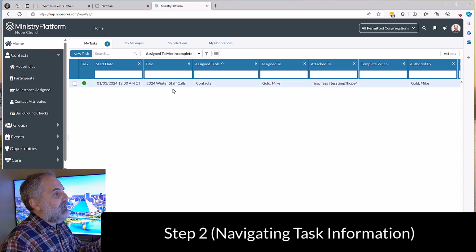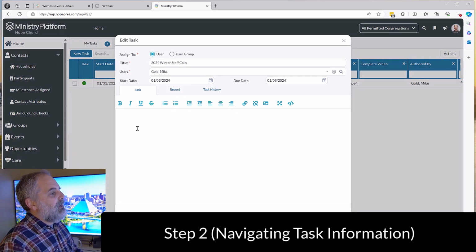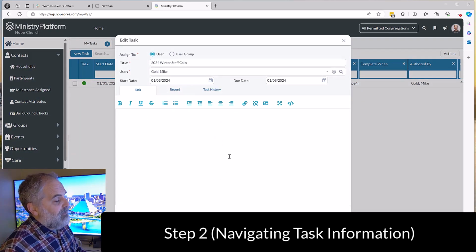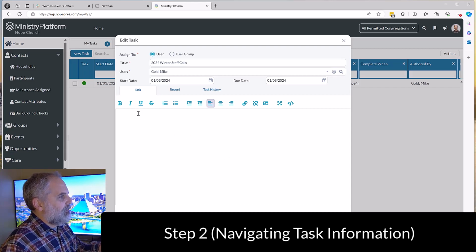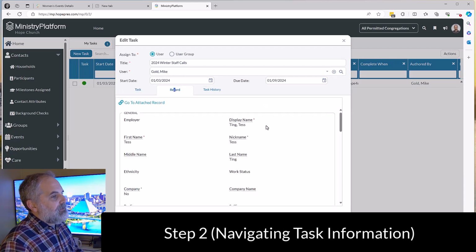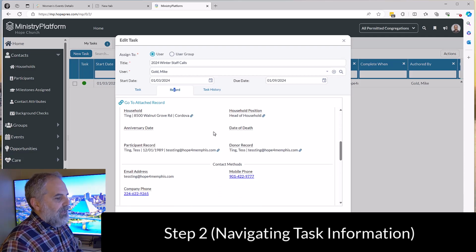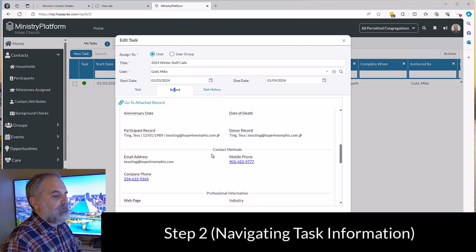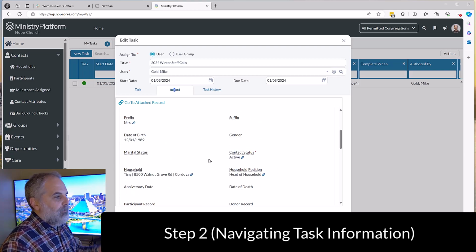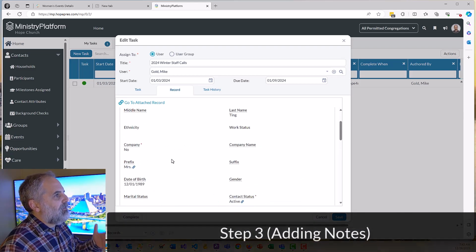To open a task, and any one of these tasks you might see listed in front of you, I just click on it. So I'm going to go ahead and click on that task. The first thing I'm going to see is a blank page, but don't be alarmed by that. This is where you'll be entering some of your notes later, so that makes it real easy to find and enter your notes. In order to find the information for the person I'm going to call, I click on the Record tab, and now I'll see that person's information right here. This is Tess. And I can scroll down to find Tess's mobile number. It's pretty simple. And once I call that number, that'll be how I'm going to contact her basically. And that's step two.